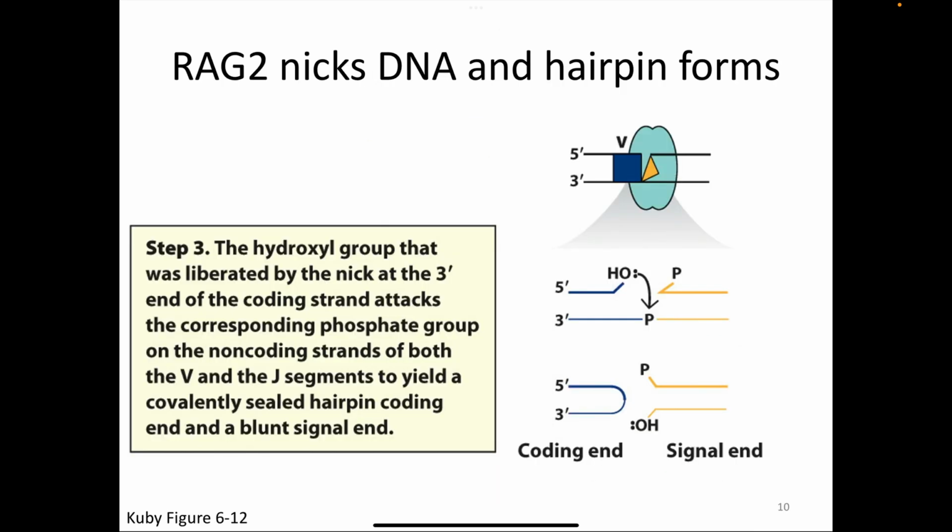All right, so here's our hairpin. RAG2 nicked the DNA. We made this hairpin at the coding end. So let's imagine, first of all, that you were a patient who could not open the hairpins. So let's imagine it's a cell that cannot open the hairpin. Okay, first. What happens if you can't open this hairpin? What happens if you don't have an ability to deal with this hairpin?